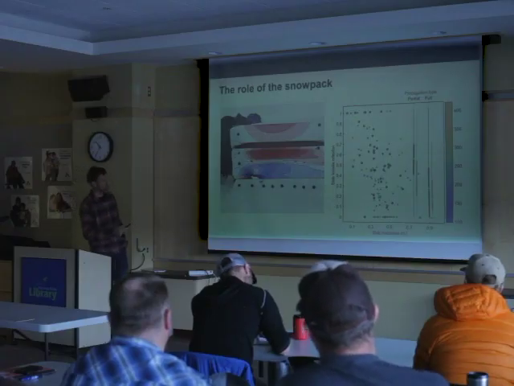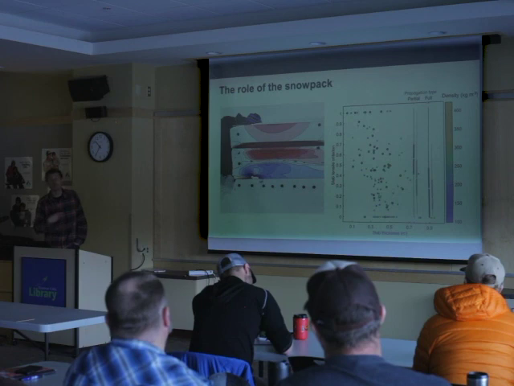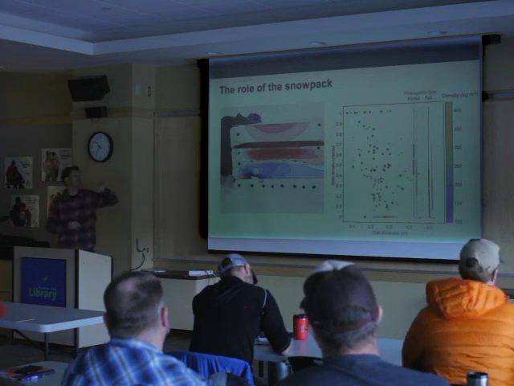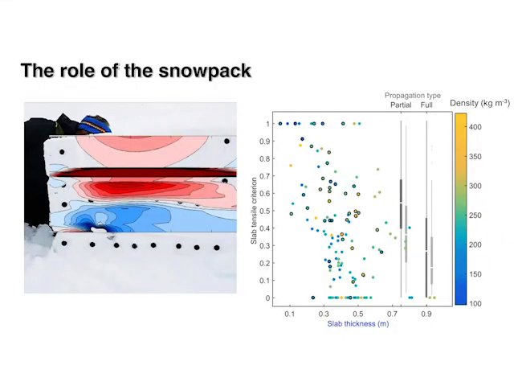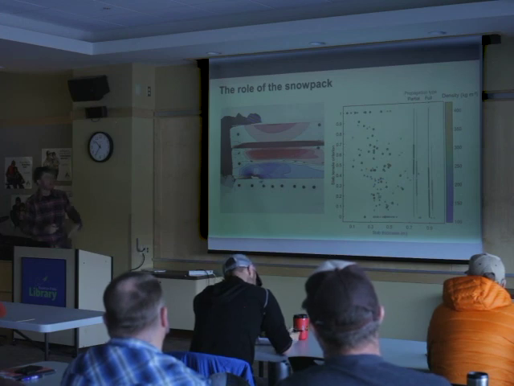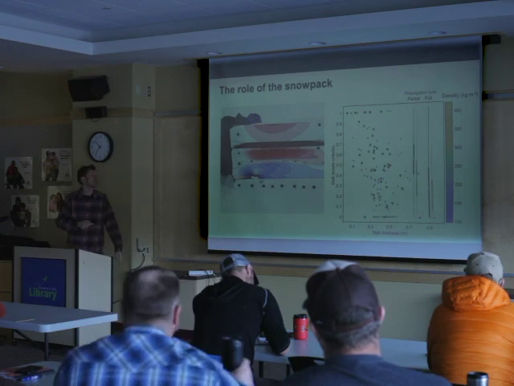Here, this is the density in the color, and there is no relation in my data set with the average density. I think this is because it really depends on the layer and on the layering, and in my data set the slabs are really, really stratified, so the average density is not a good proxy. But probably if you would do statistics with single layer densities, I guess it would be significant. Again, probably the layering plays an important role.